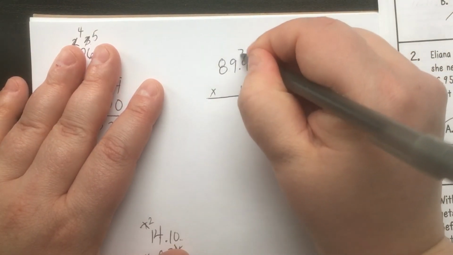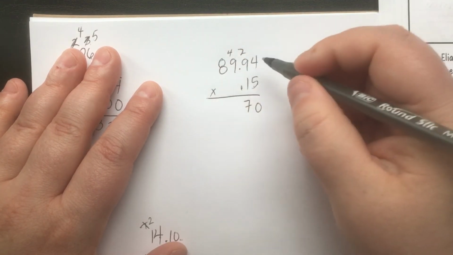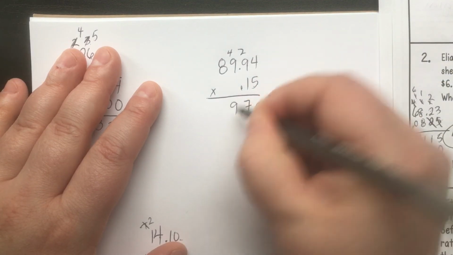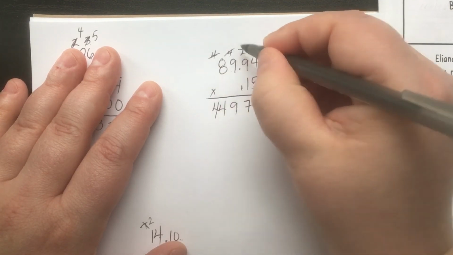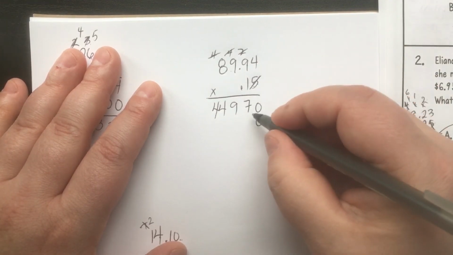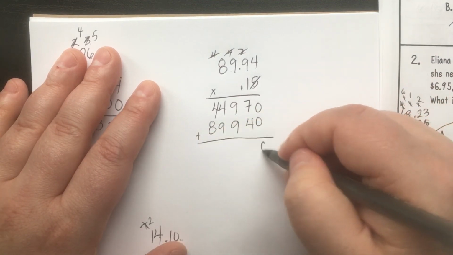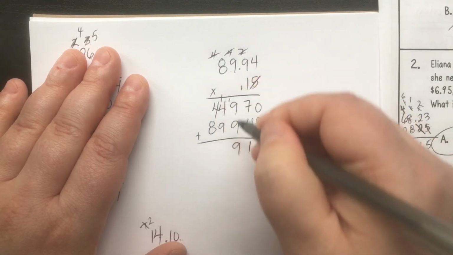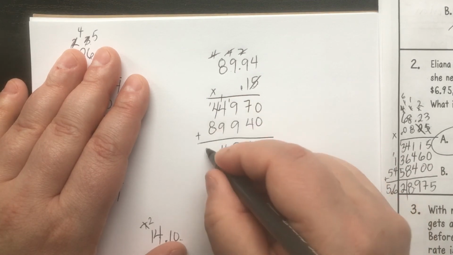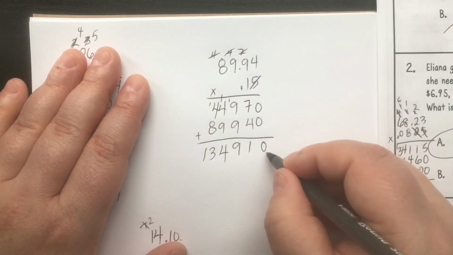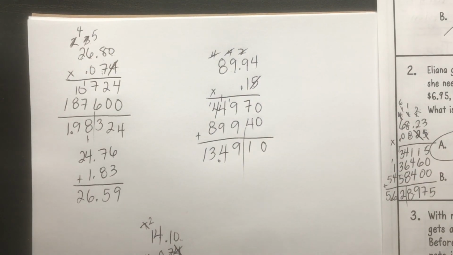5 times 4 is 20. 5 times 9, 45 plus 2. 5 times 9 is 45 plus 4. And then 5 times 8 is 40 plus that 4. Okay, calculate that. Okay, now our tens. This one's easier. It's times 1. 4, 9, 9 and 8. Adding 0, 11, 19, 14, 12 was 13. Wow, that had me for a second. And then I have 4 decimals, 1, 2, 3, 4. So I'm going to round this to 49, right? So I'm getting $13.49 off my price.